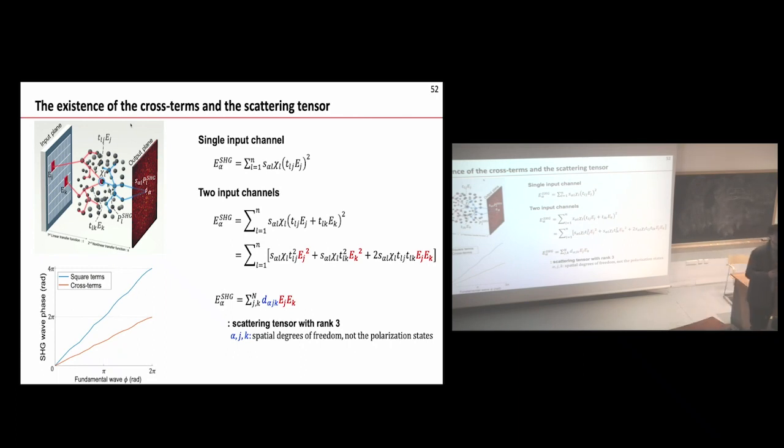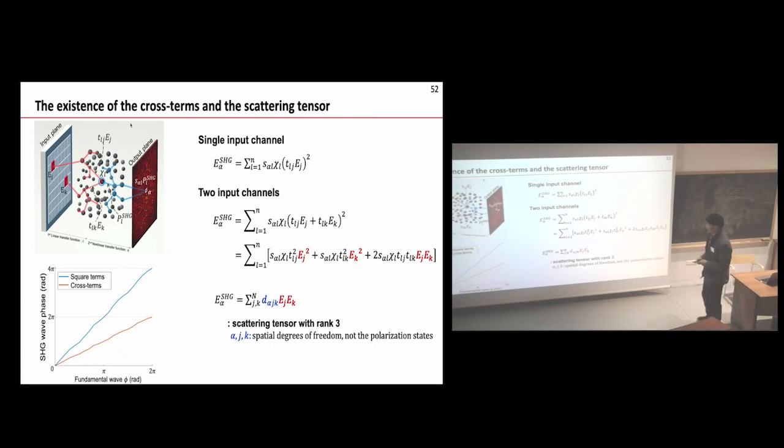So in order to properly describe the second harmonic scattering medium, you need to find these components, all three components. Okay, so now this can be described by this form. This form itself is very familiar, but previously this alpha jk is a polarization state, but here we have a spatial state. So now if you look at the phase of the cross term, when you change the phase of J's channel, the phase change is twice the phase that you impose, but the cross term is linear like that.